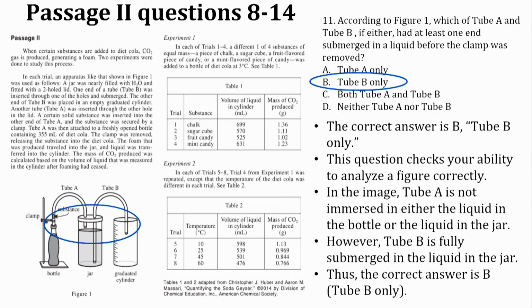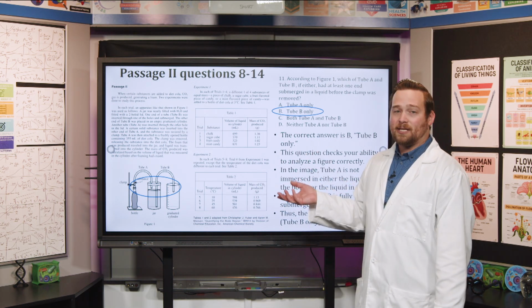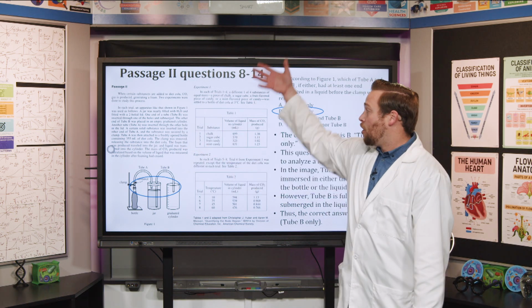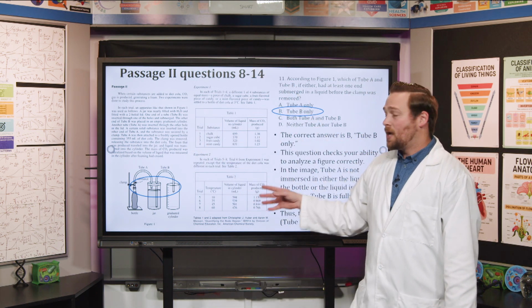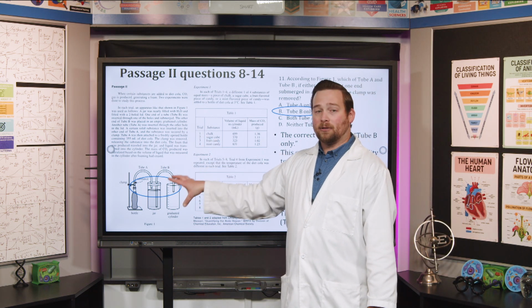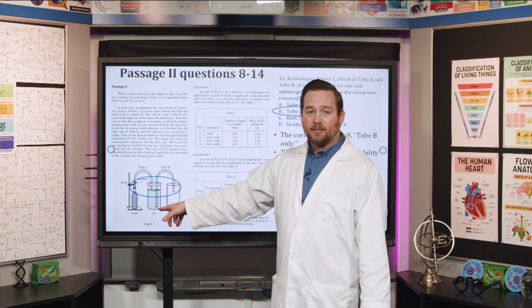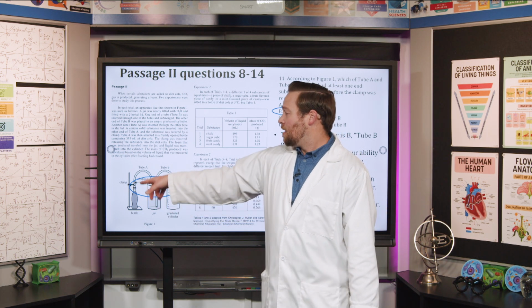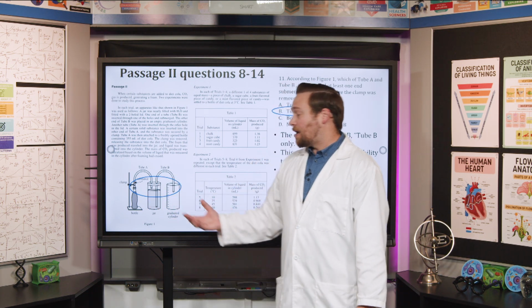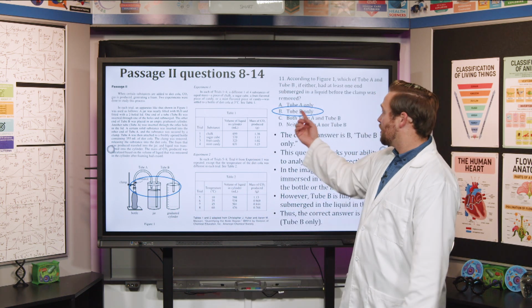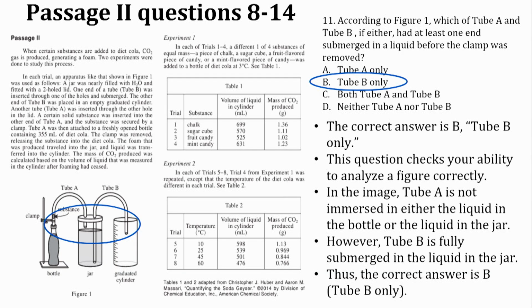So this is a figure or a diagram. What's going on here is you really didn't even need to read the passage or find any data in the table. It's just asking you about these tubes. And you can find that information just by looking at this picture here. If you look really closely, you'll see that tube B is submerged in the water in the jar, but tube A is not submerged in liquid anywhere. So that means that tube A is not submerged. So our answer here is B only. And we figured that out by just examining the picture.